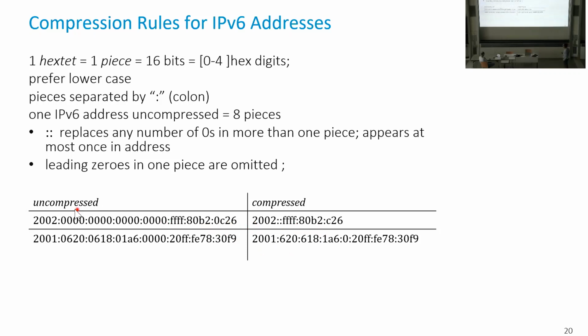And then if there is a large number of contiguous zeros, you can omit them by using this double colon sign. Of course, this can exist only once in an address, because if it exists 2 times, we don't know how many zeros there are. So this address here can be decompressed to that here. That is very frequently used to make addresses look shorter.